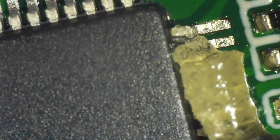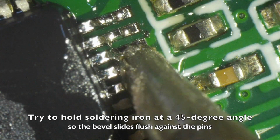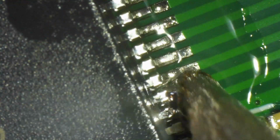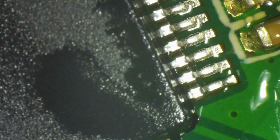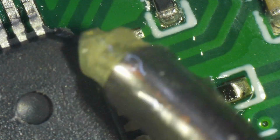Two corners are tacked. So now I'm going to solder the two sides that are not tacked, and I apply no clean solder paste before. I pre-tin the tip, and then I just gently go over each pin, dragging the solder blob together with the soldering iron's tip. If you pay attention, you see that the solder blob goes along with the tip because I used enough flux paste. And the secret is to use enough flux paste to do this, to press it down enough to make thermal contact, but not so much that you bend the pins. And that's where the experience comes in. How far, how strongly do you press, and how fast do you move? And then while the flux is still there to reduce the glare and the diffraction, we can inspect the result.